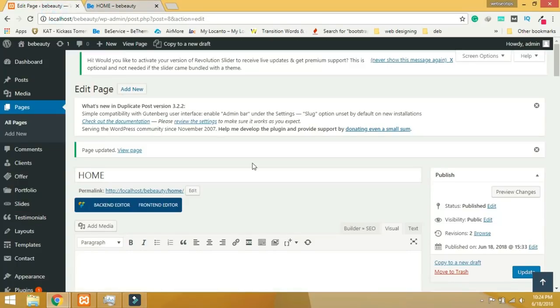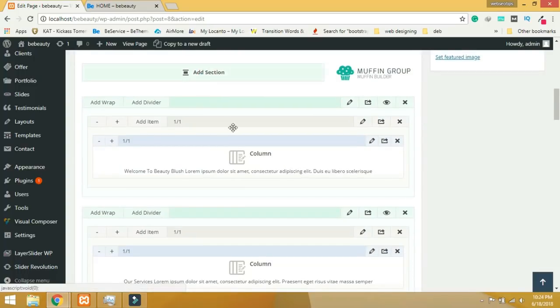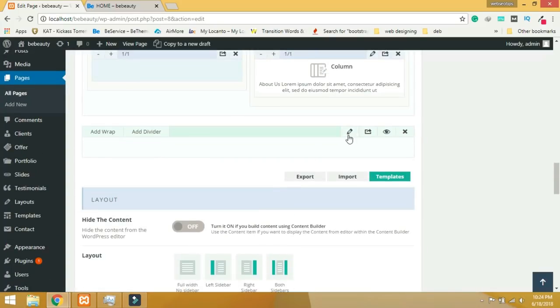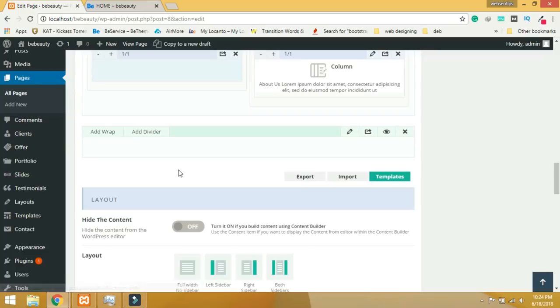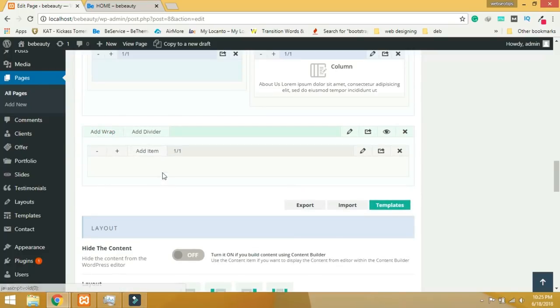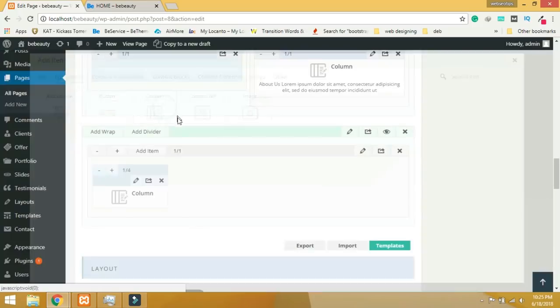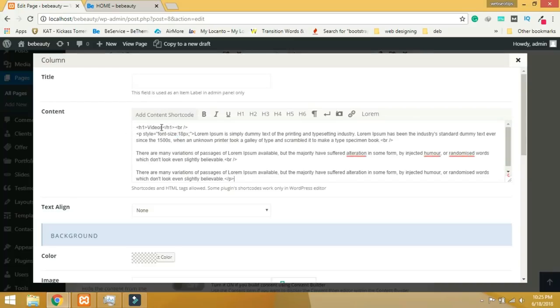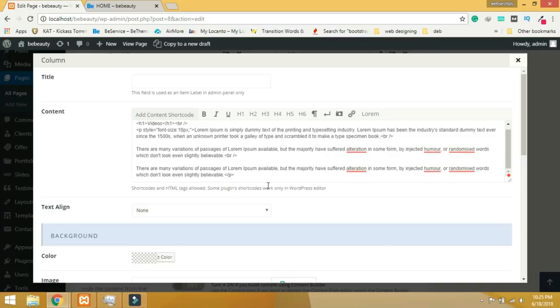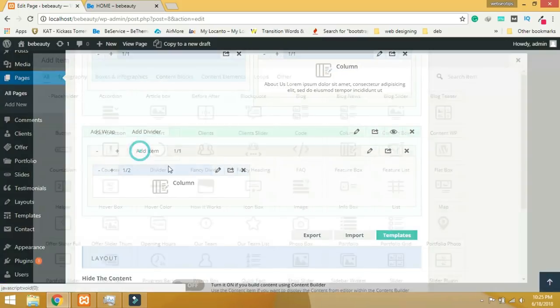After that, let's add that video section. So for that, add section. You can mention that 70-30, 70 top padding and 30 bottom padding. Save it. Add wrapper. Add item. Typography column, make it half. Okay, so again I'm taking one h1 and with some paragraph. That's an h1 and again after using the br tag, I mean the next line tag here, I take the paragraph. So save it.